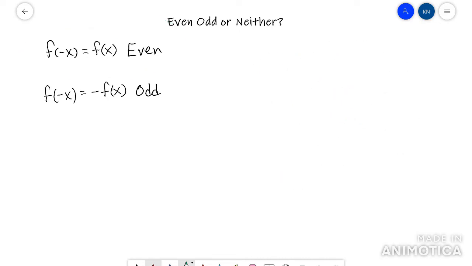Let's look at another example of an even function. Imagine something like f of x equals x to the fourth minus 3x squared. There are two exponents and they're both even, so you could probably use common sense and say that this is even, but you're still going to have to prove it algebraically. So here's how you would do that. You would plug in negative x for both of these x's. So it would look something like this: negative x to the fourth minus 3 negative x squared.